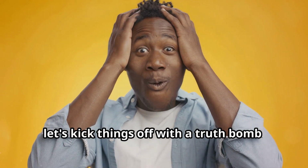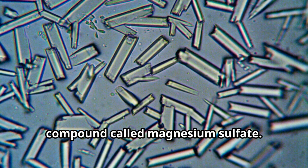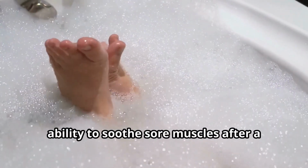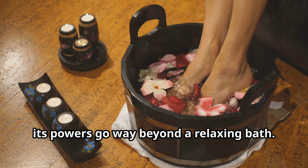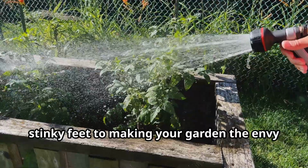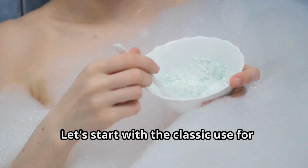Alright, let's kick things off with a truth bomb. Epsom salt isn't actually salt, it's a naturally occurring mineral compound called magnesium sulfate. Most people know Epsom salt for its ability to soothe sore muscles after a brutal workout. But trust me, its powers go way beyond a relaxing bath. We're talking everything from banishing stinky feet to making your garden the envy of the neighborhood. Get ready to unlock a whole new level of awesome with this everyday miracle worker.